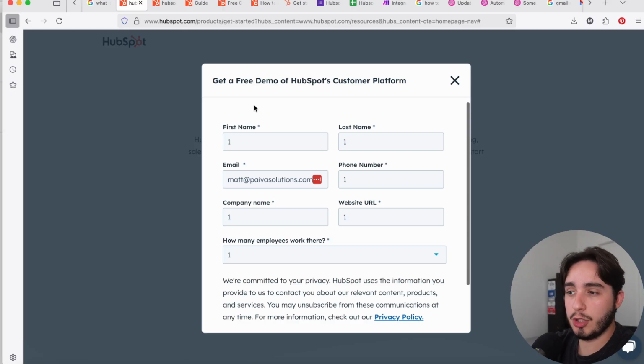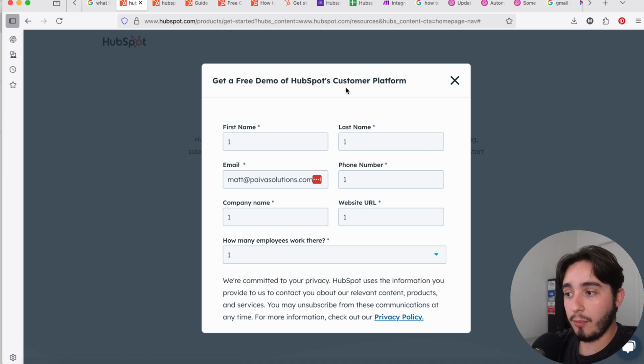And the way it works is like this. When a new lead comes into HubSpot's website and tries to book a demo with the HubSpot team, they need to fill out this form that has information about the first name, the last name, email, phone number, website URL, company name, and how many employees work there. Which, by the way, in my opinion, is a really long form, and you could ask for half of this information and still get a lot of good intel in the back end by including an AI agent.